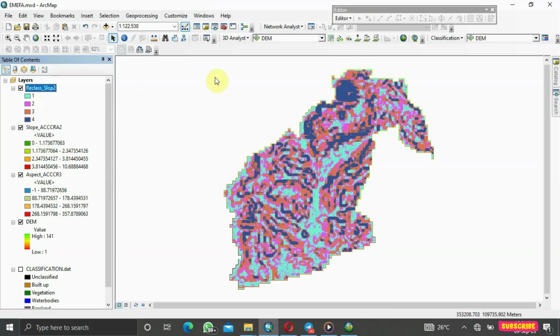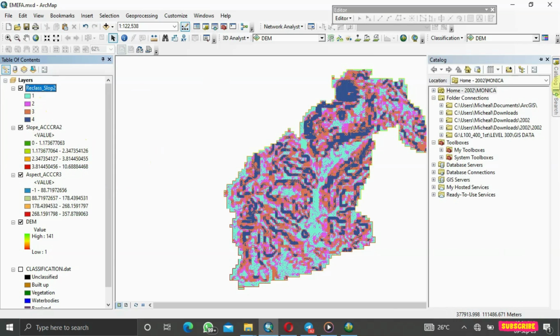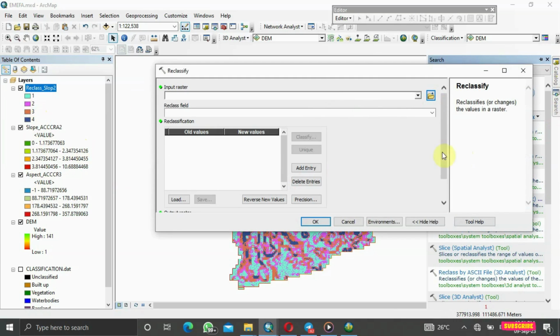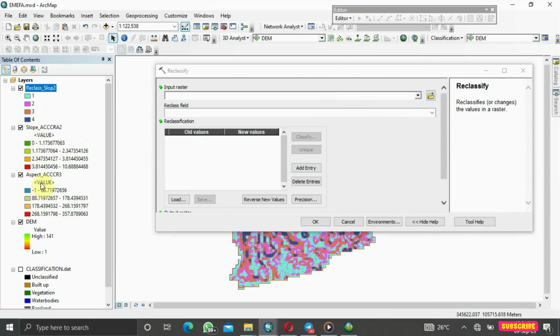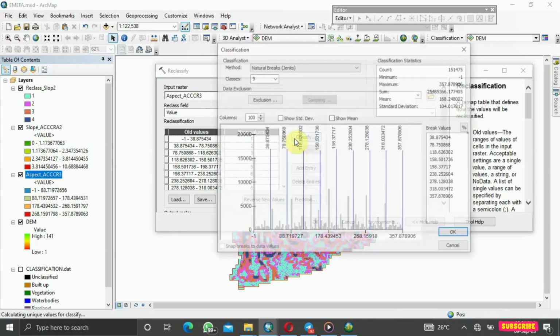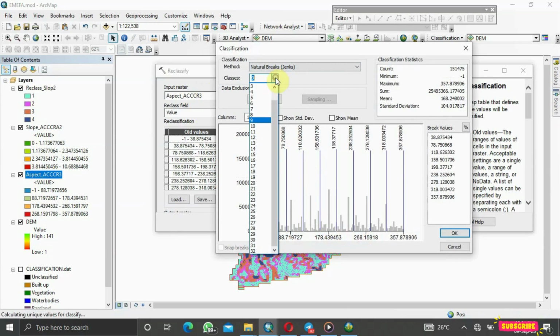Then the next thing we want to do is to reclassify our aspect information. We just need to come to our search, type reclassify, and select aspect. The same procedure: we just need four values, four classes.